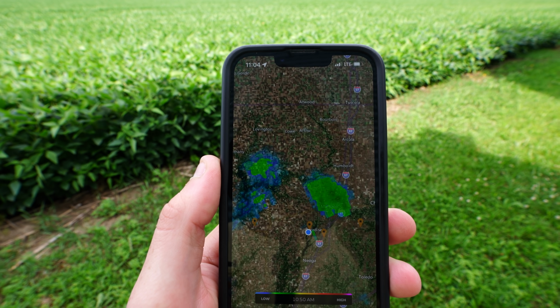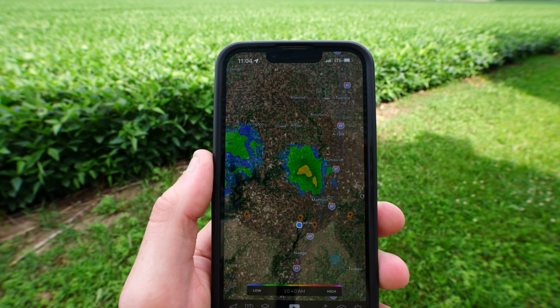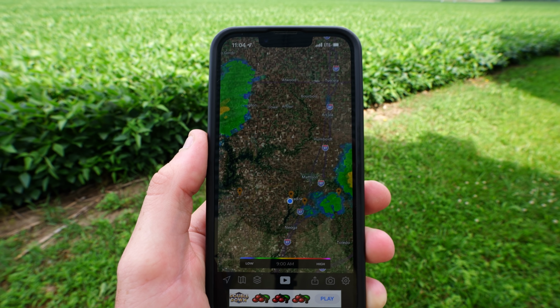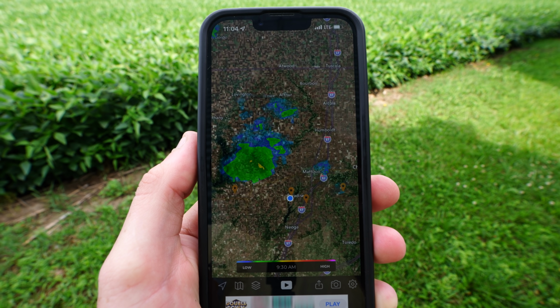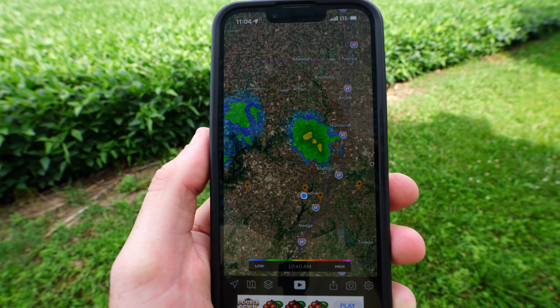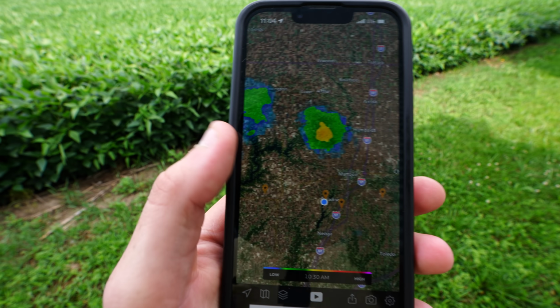We do need to be vigilant of the weather because there is a minimum amount of time from when the product is applied to when it dries on the leaves. If it does not dry and it rains and washes off, we basically just lit money on fire. So we definitely need our fungicide, insecticide, and possibly foliar additives to dry on the leaves. We don't really want to gamble on this. And there is a little tiny cell of showers dissipating as it closes in on our location here on the radar.